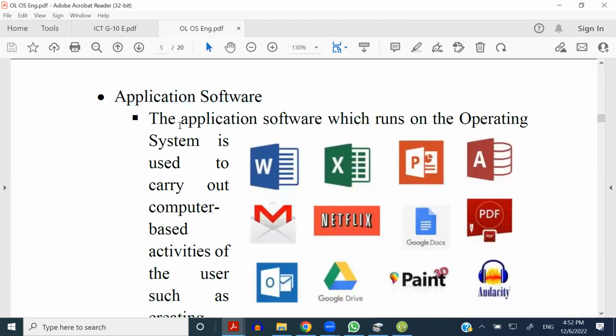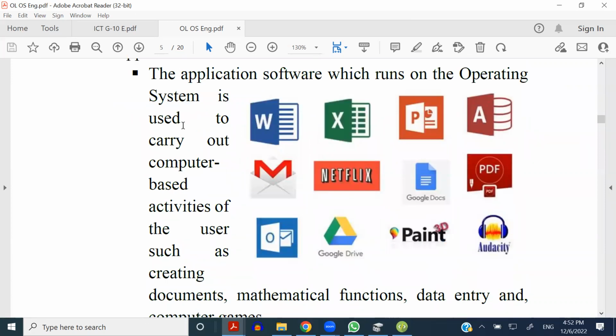Application software is the software that we use every day for our day-to-day purposes. Likewise, as you learn Word, Excel, PowerPoint, later we are going to learn about Access, right? The email applications, Netflix, entertainment applications, Google Drive, Paint, and audio.